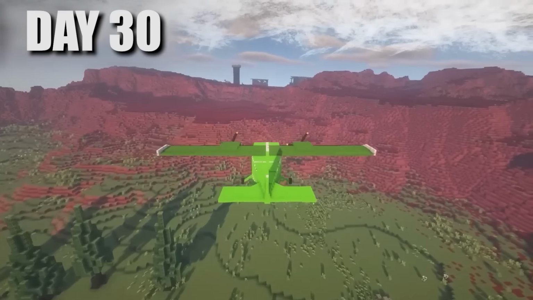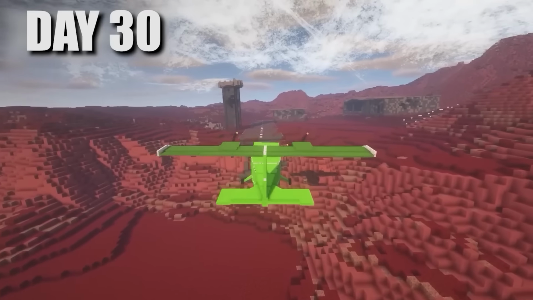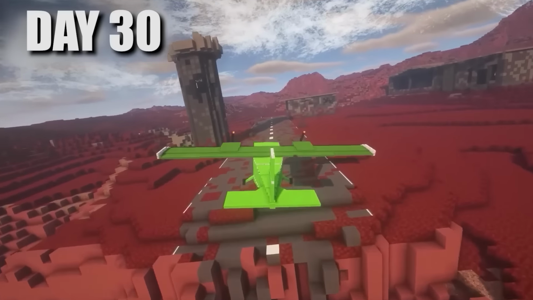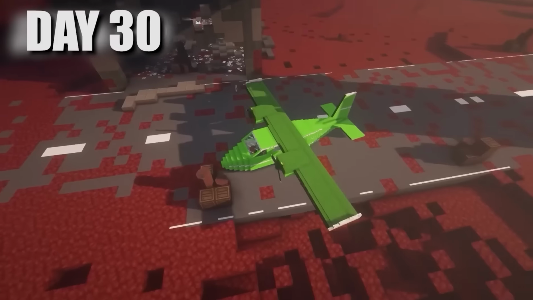Without even thinking twice, I started the engine and decided to go to the new airport to make my first landing there. Alright guys, let's land. Come on, we have contact. Everything, slow down, slow down. Whew. That was pretty hard.